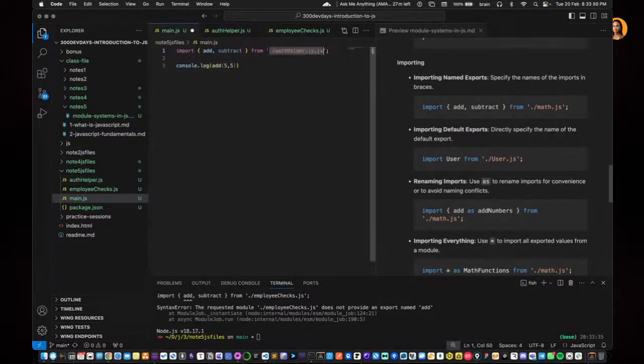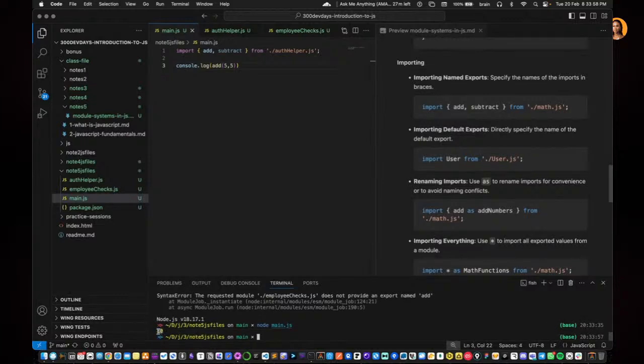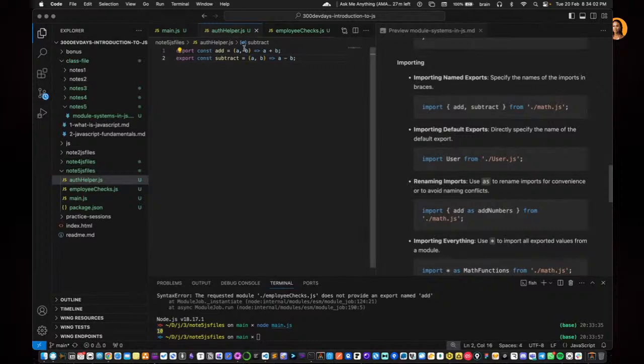At least you see we were able to get that error that says this particular function is not in that file, so at least we know where that is coming from. Now you see we have 10. I added 5 and 5. Given the function I have here, it can only add 2 params, so it returns the sum of those 2 params. I hope that's clear.